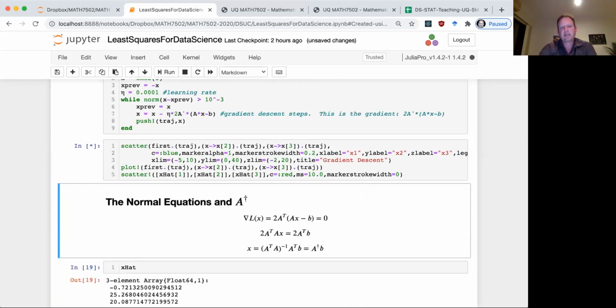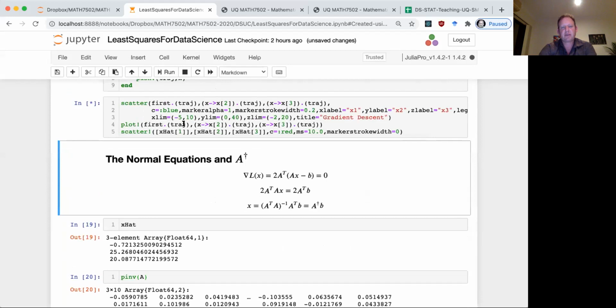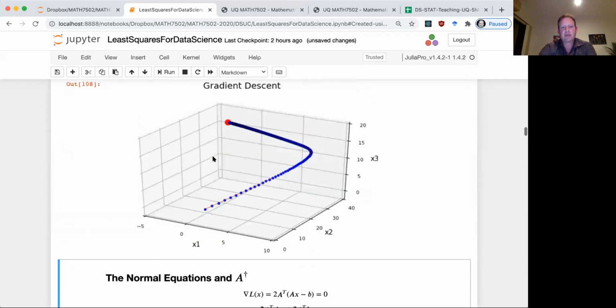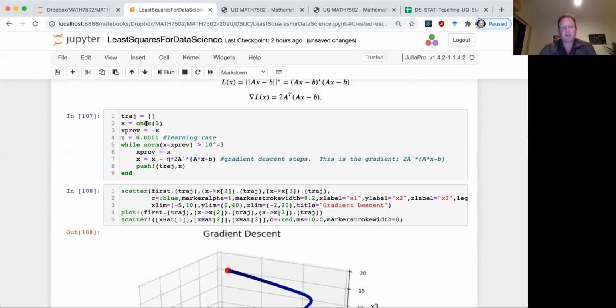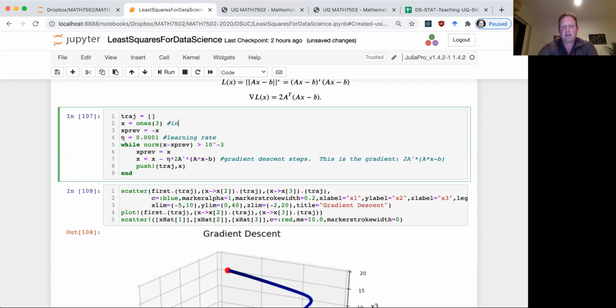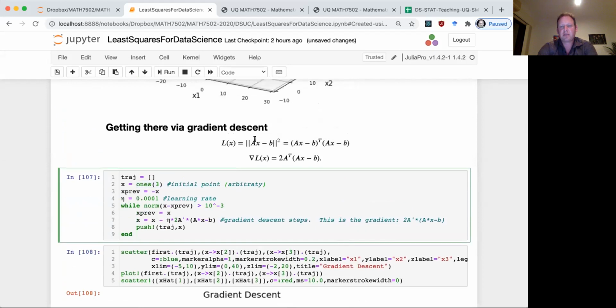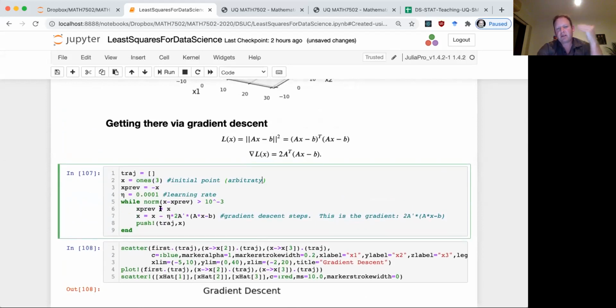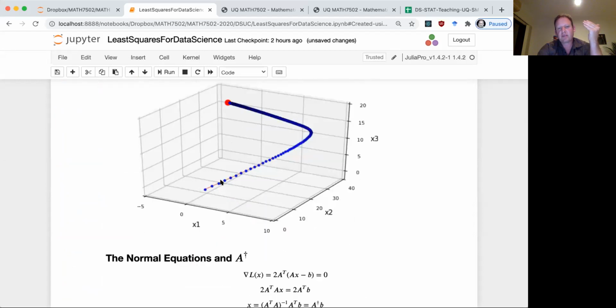And here you can actually see a history of the gradient descent. What you're seeing is in three dimensions. We started here with some arbitrary point. We started with a point X. This is the initial point. Arbitrary. We didn't know where we started. And every time we took little steps, and here you see we start with this X, and we took these steps until we reached our optimal point. Okay. The gradient becomes smaller and smaller in magnitude, and that's why the points get closer. So this is how gradient descent would move us.